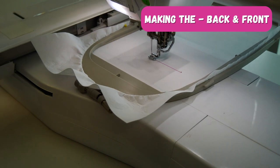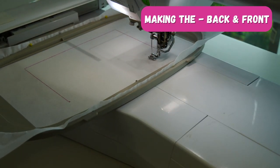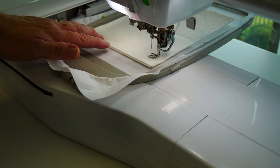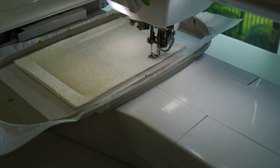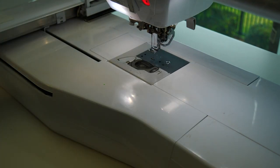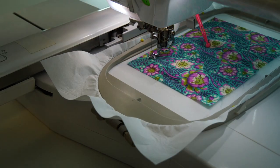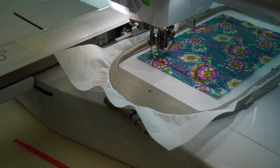We're going to make the back and front panel, so we're going to put our placement line on our medium cutaway stabilizer. This is very simple — it's just a matter of layering three fabrics on top of each other. Our batting and our bag tex stabilizer or stiffener just to give the outside shell of the wallet some rigidity. Stitch that around through all layers, take it out, trim back one to two millimeters away from the stitching, add our main fabric on top, stitch it into position, and then let's do our cross-hatching.